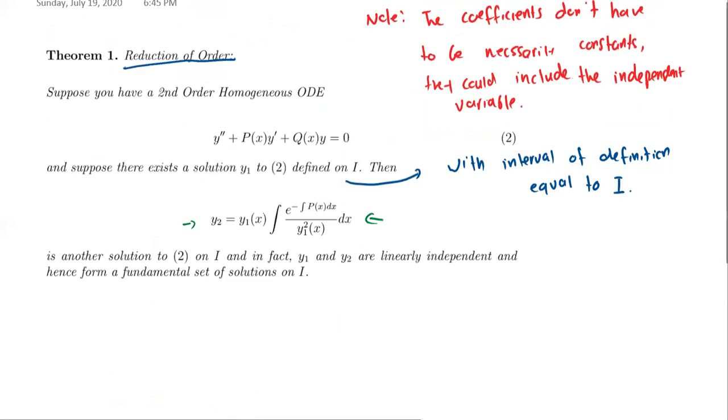Then we talked over this theorem, the reduction of order theorem, that told us that if we have one solution for a second order homogeneous ODE, which doesn't have to have constant coefficients, so it's even more general, as long as we have one solution with interval of definition I, we can use this formula to find a second solution, which is going to have the same interval of definition as the first one, and for which y1 and y2, the two solutions, are going to be linearly independent on the original interval of definition. This was the reduction of order theorem. I mentioned that I'm not going to prove it. You can see the proof in the book in either section 3.3 or 3.4.